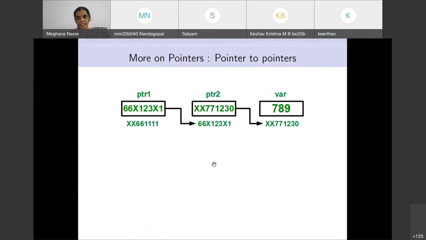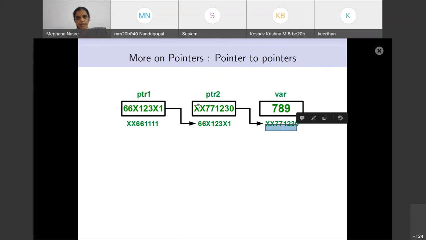Okay, so having said that, we can have a pointer to a variable of some type. Let's call it an integer data type. Let's say we have an integer variable which we have called var, and its value is 789. And let's say its address is whatever is this address given here below it, xx77, all these things.